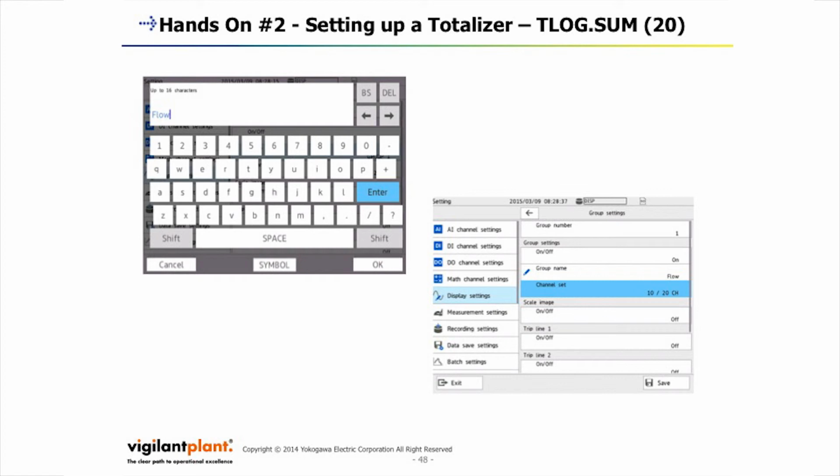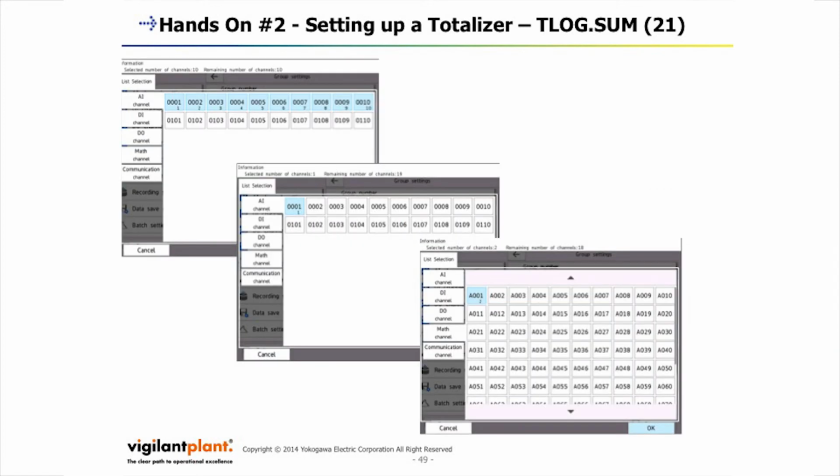Then we're going to select our channel set, and by default channels 1 through 10 will be selected here. We're going to remove channels 2, 3, 4, 5, 6, 7, 8, 9, 10, and then we're going to select our math channel and add in A01. So in our last two slides here, we're going to have just channel 001 highlighted in the blue and A001 highlighted in the blue for the math channels.